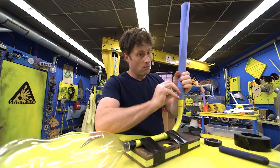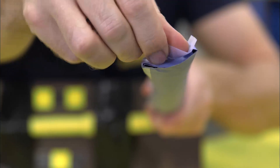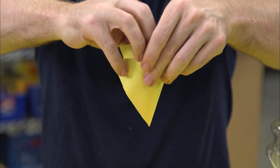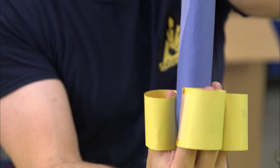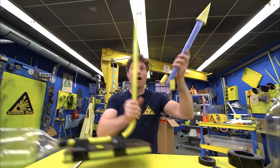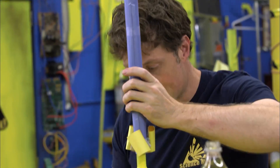Now building the rocket: wrap the paper around the tube and tape it with your science tape. Tape the top closed so no air escapes. Then cut a semicircle to make the nose cone and three hoops for thrusters and tape them to the bottom. The rocket fits on the tube just like that.